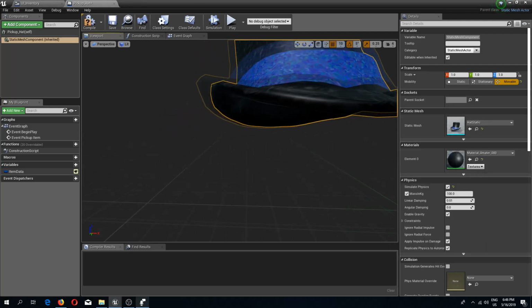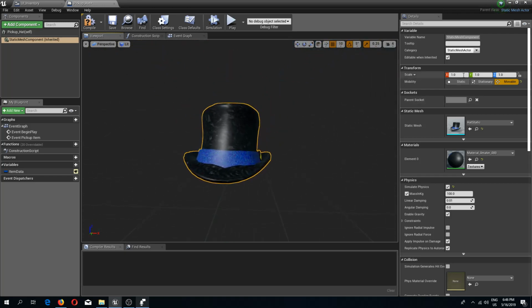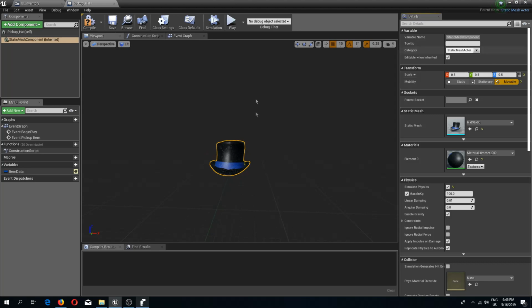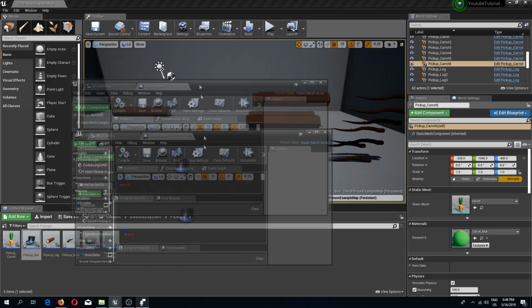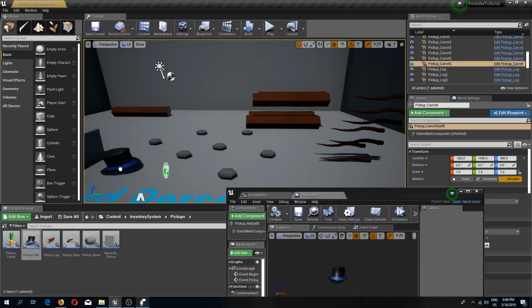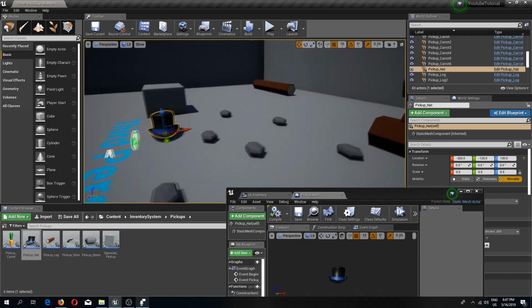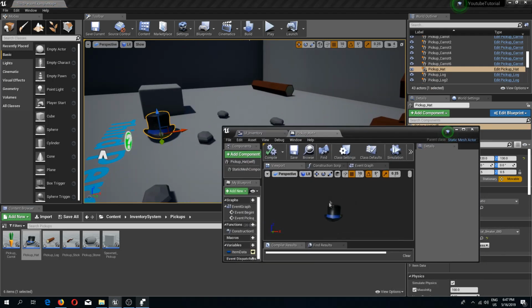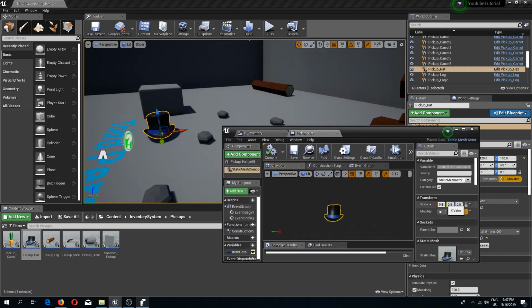There we go. It's a bit big, so I'm just gonna rescale this to 0.5. Drag this into the world, I guess, to see how big it is. Whoa, it's pretty big. So I'm gonna make this even smaller. Let's say like 0.3. Yeah, 0.3 seems good.